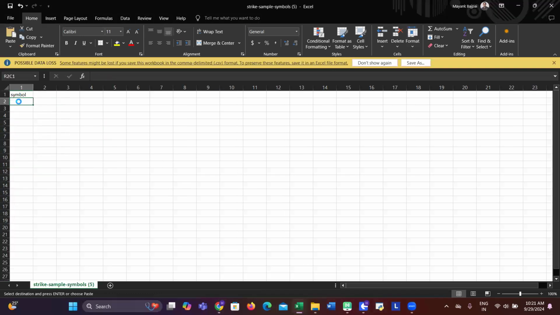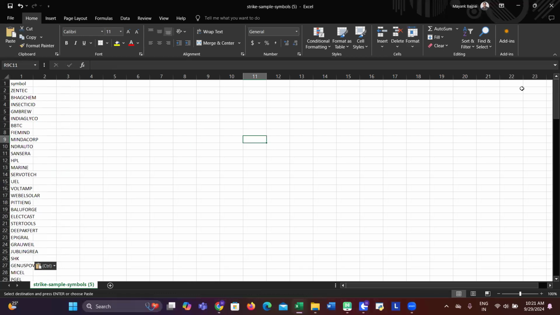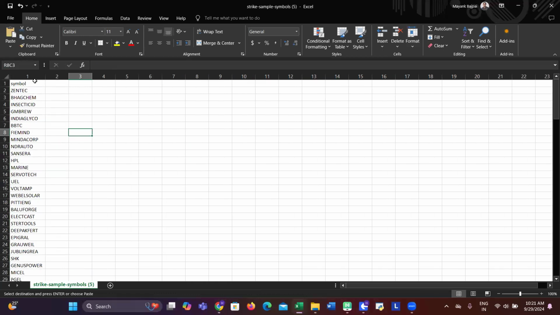So one thing to remember, you cannot upload more than 50 stocks per watch list in RRG in the Strike platform. So you have to create multiple watch lists for your stock scan. So you can choose those based on the categories as well.